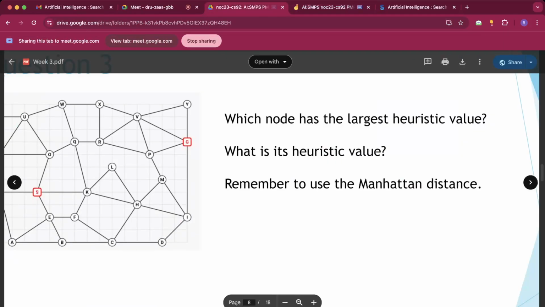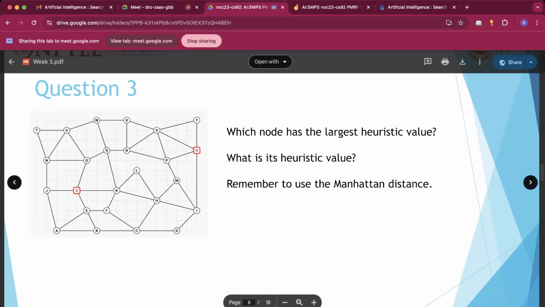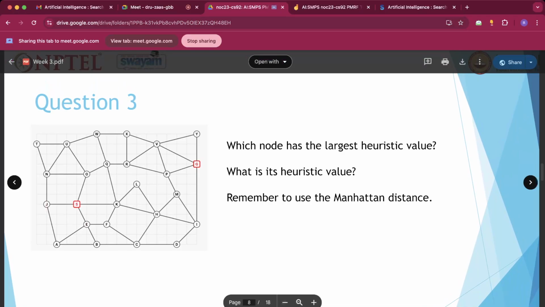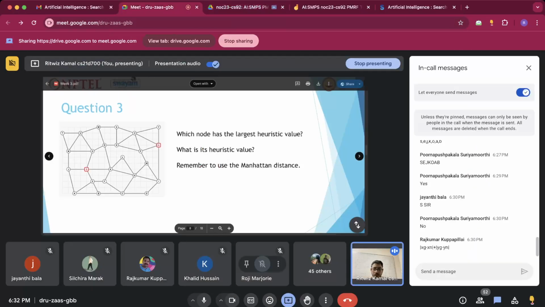And based on that, this question asks us which node has the largest heuristic value. Okay, so what would be the node that is having the largest heuristic value? A. That is right.